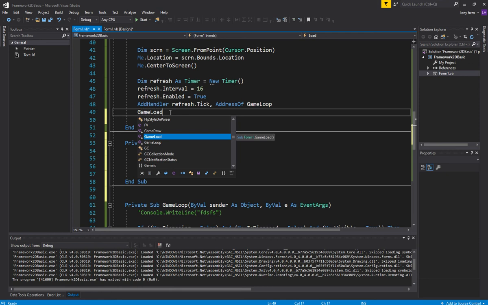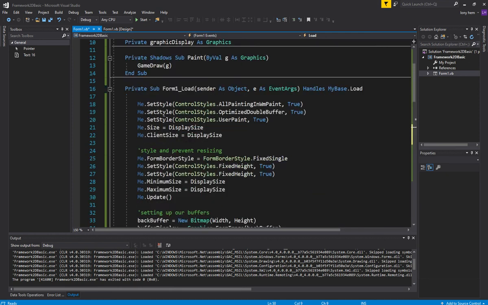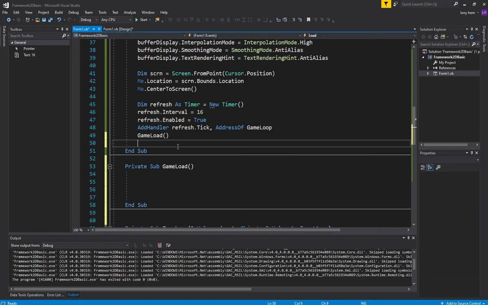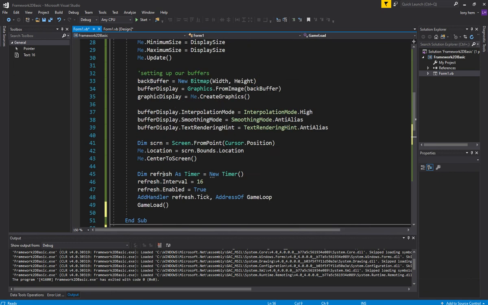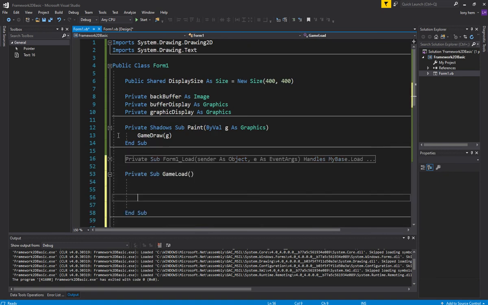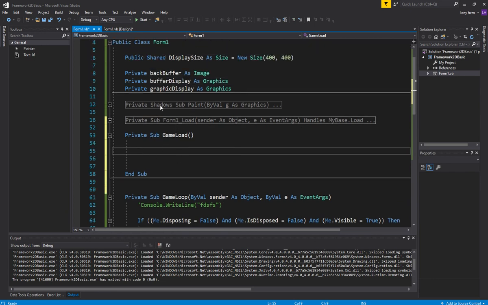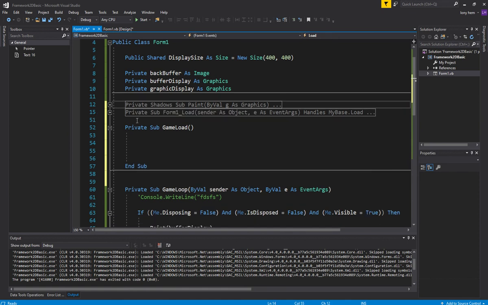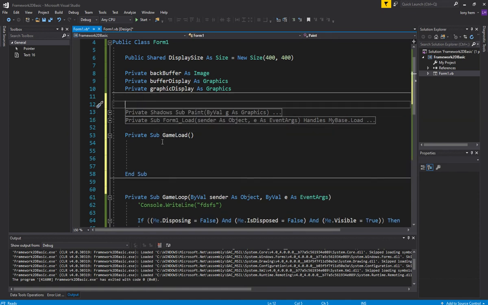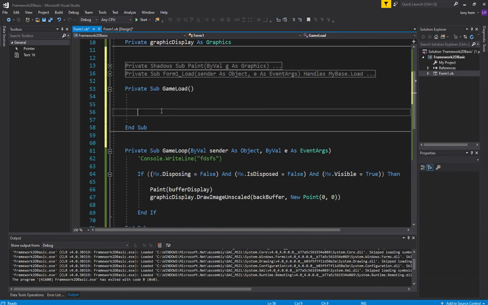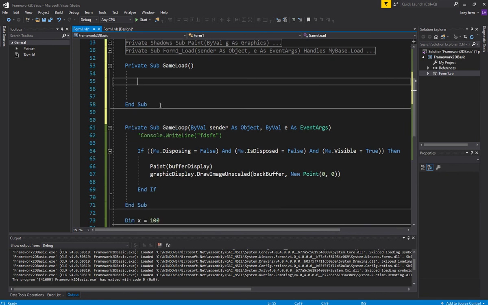And then what we can do now is, if we're happy with all of this setup here, it does all the setup, then it loads this thing which is in here. We can now kind of hide this, and we only need to worry about what's in here that's game related. Even though it happens in our form load, we kind of abstract from it. We don't have to worry about having to look at all this code. We can put this code together in its little region and only worry about making the game framework here.